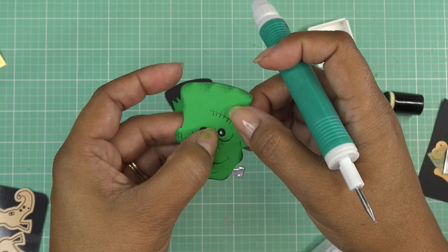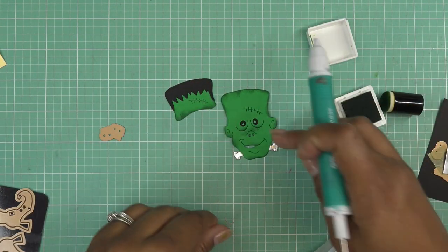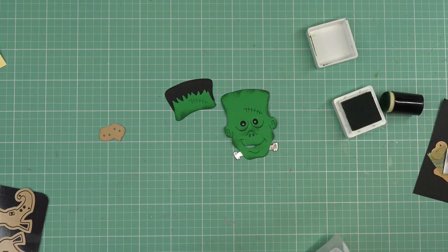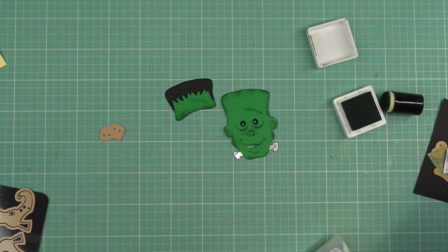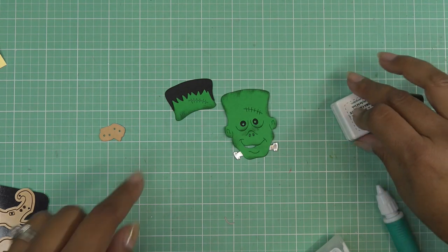And I'm just going to put it like that. If you want to run the same die through again and make white centers on his eyes, you can definitely do that. You can come in with a glue pen and a white gel pen and just draw that in too, or however you want to do that. But for now, let me get some three-dimensional adhesive on the back of this, and I'll be right back.